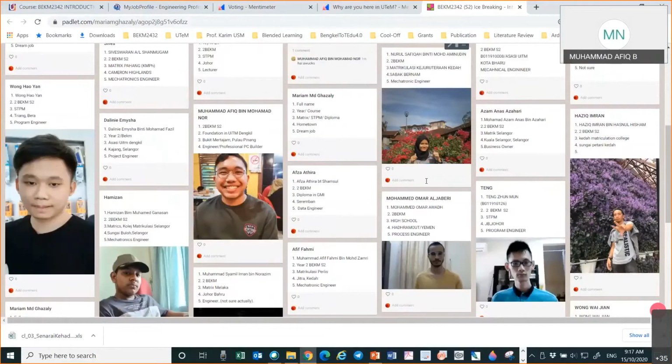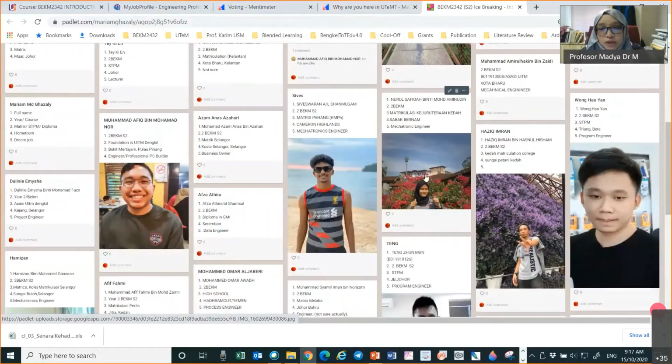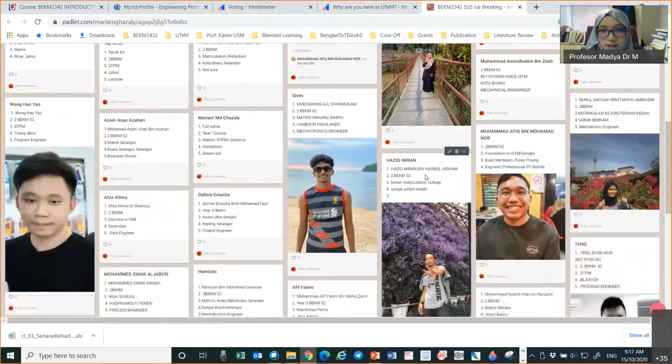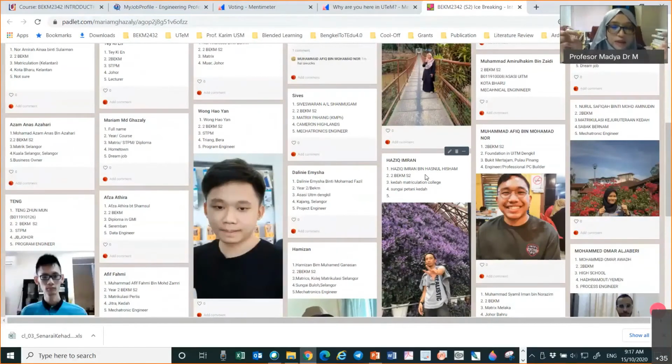If you search for jobs, you can check on LinkedIn, or just Google any job on mechatronics engineer. Actually, there's no job titled mechatronics engineer, but mechatronics basically means you are learning both fields, electrical and mechanical. So you have options from both the electrical and mechanical points of view. You can be an electrical engineer, a mechanical engineer, or more toward production engineer, process engineer. So lots of choices for those who graduate in mechatronics.